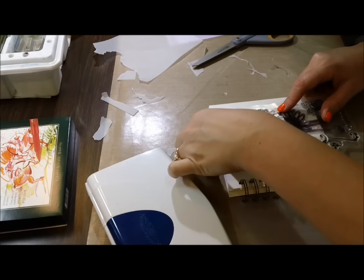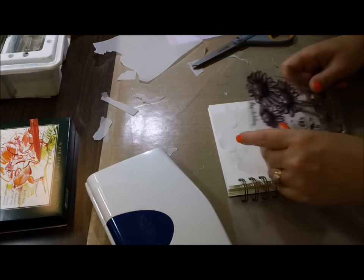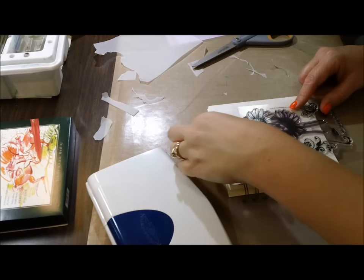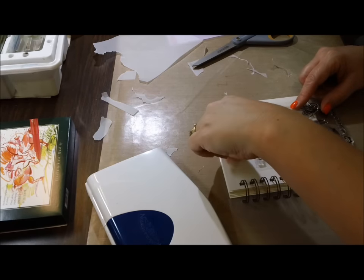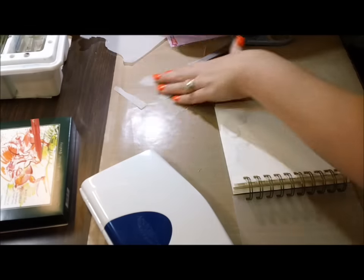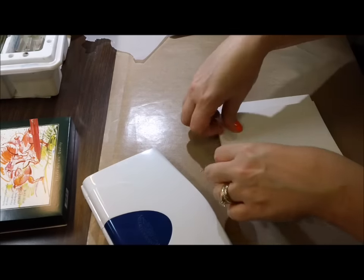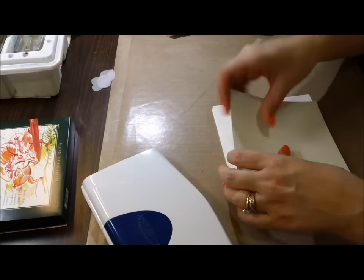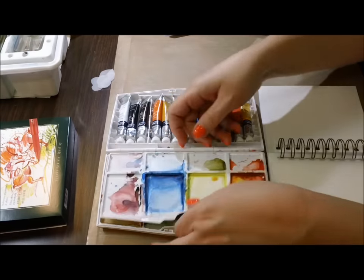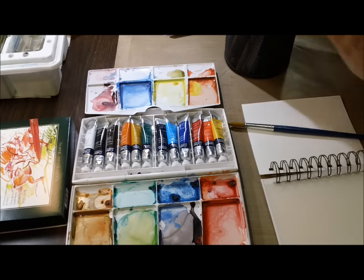I just cut poofy clouds and thought I would just have those in the background - again, just kind of a whimsical style. I'm just laying it out, seeing how I'm going to like my layout. That stamp is really, really cool. There are some boo-boos in here and things that I leave in. As some of you know, I like to leave in the things that I try that don't work because it's not a failure - I discovered a way that doesn't work. I like to share those things with you too.